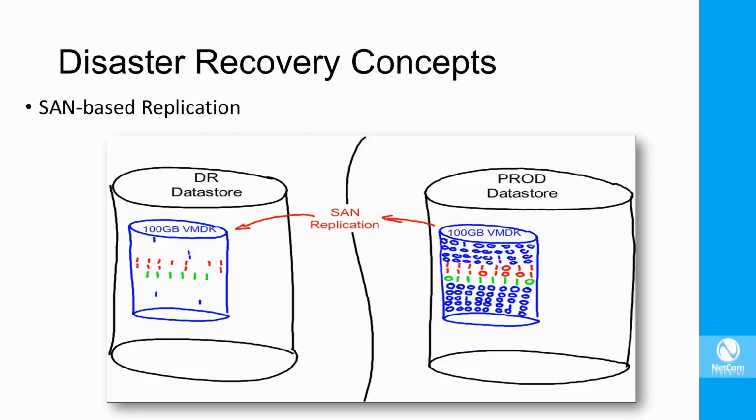Some types of DR solution rely on SAN-based replication. SAN-based replication looks at the LUN and has no insight into virtual disks. Because these devices see only data that's been changed at a block level, not only is paging data replicated, but quite often all a user needs to do is access a file in order for the property NTFS last access update to be set, potentially marking that data as changed as well.